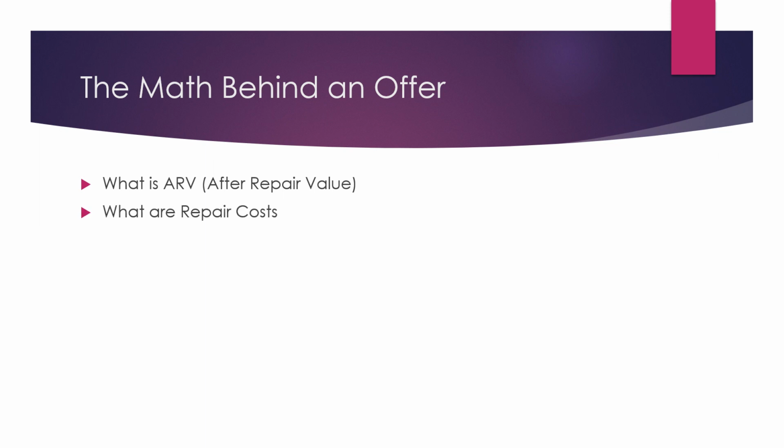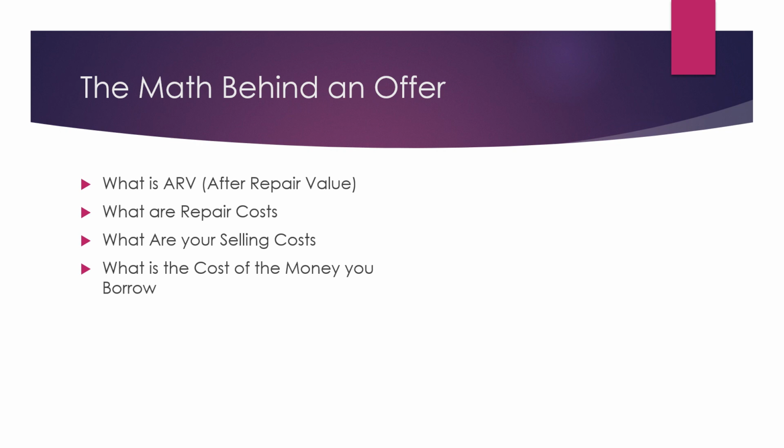Then we start to have discussions, and this is where we find out just how motivated they are, right? We've now done a walkthrough. At least you've gotten some experience with repairs, or you have somebody with you. You're not looking for the perfect number. Frankly, if you get within $5,000, it's enough for this estimate or discussion. You also have to appreciate that in a cash offer like this, you are likely going to be flipping it, adding value, and selling it. So realize that you're going to have some selling costs on the back end. Make sure you don't forget about those.